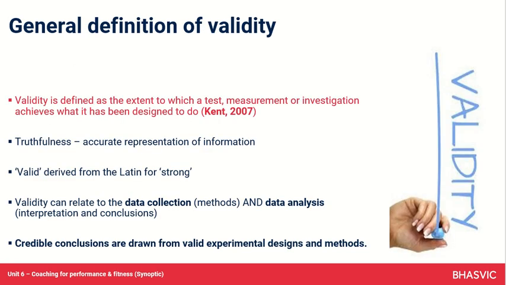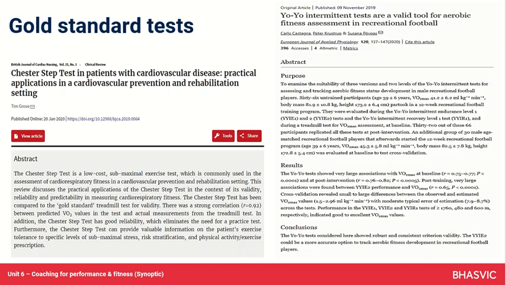So validity is really, does the test measure what it's been designed to measure? Okay, does the test measure what it's designed to measure? And if it is, we would describe it as being highly valid. So sit and reach for a test of flexibility is okay as long as you're just talking about hamstring and hip flexibility. If you're talking about shoulder flexibility, it does not measure it. So you have to be quite specific with it. And how you do the tests and how much control you give to your protocol, your method, will influence how valid tests are.